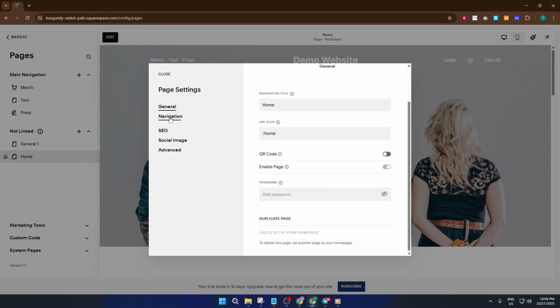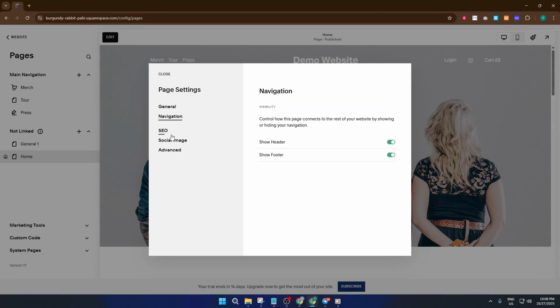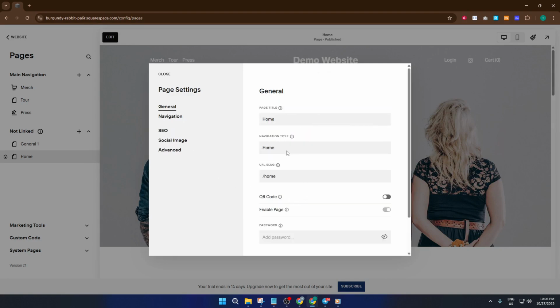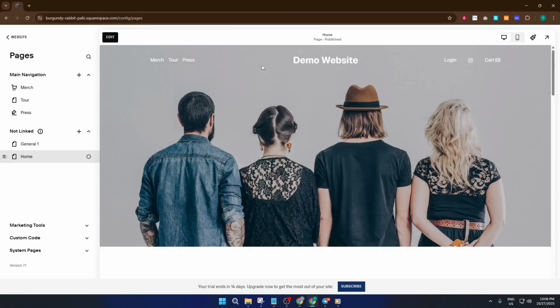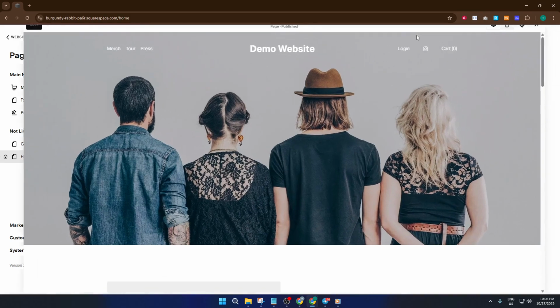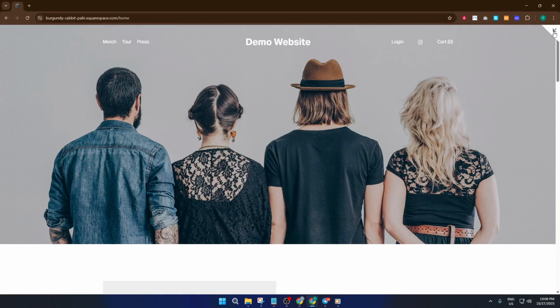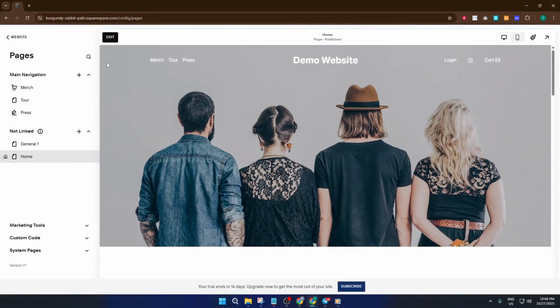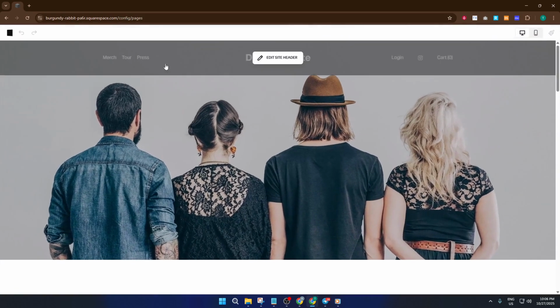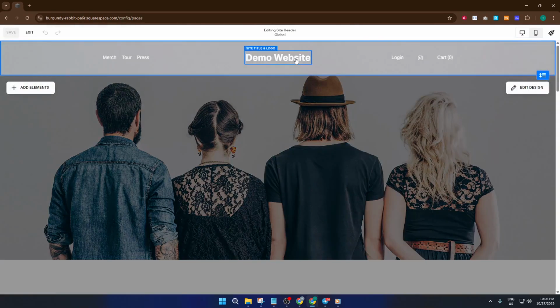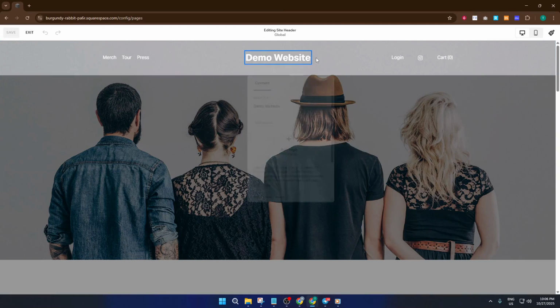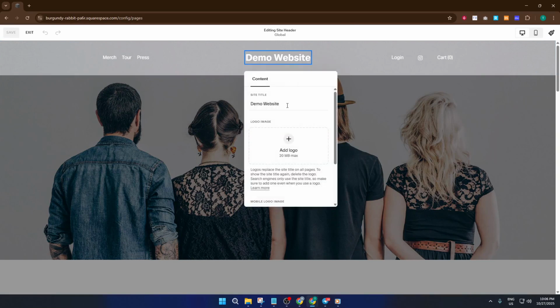Finally, let's talk about linking to a not linked page manually. Just visit the page, copy its URL from your browser's address bar. It'll look like yourdomain.com/pagename, and then paste that link wherever you want: inside a button block, a call to action banner, or even a drop-down navigation item. For example, you might create a thank you page under Not Linked, and then tie it to your form's submission success action. That's all there is to it. Managing Not Linked pages in Squarespace 7.1 gives you powerful control over what's public, what's private, and what's in development.